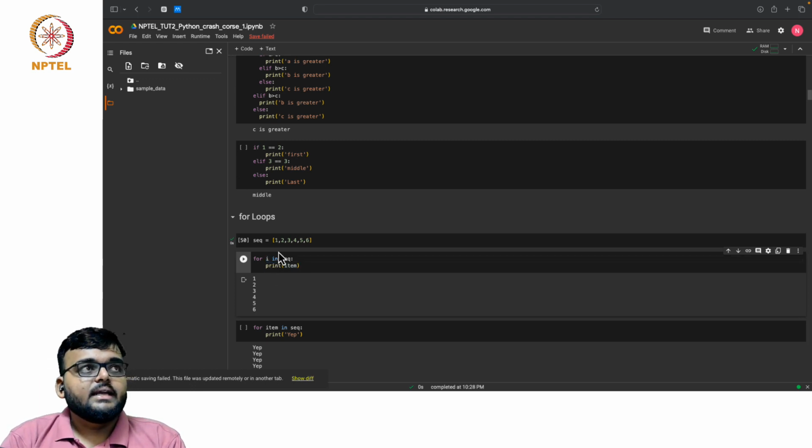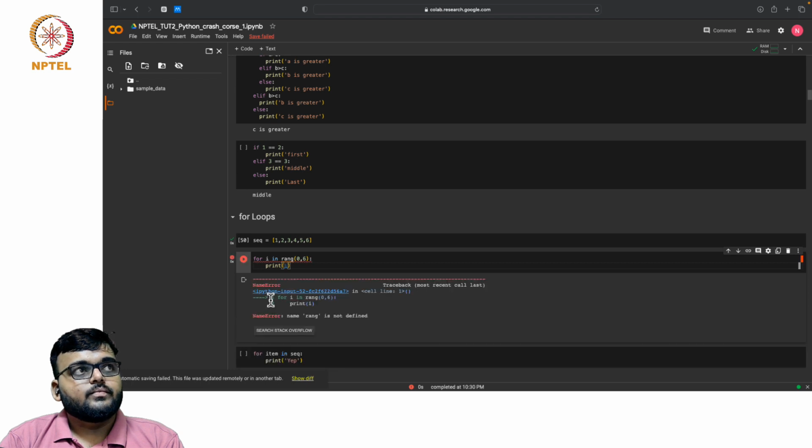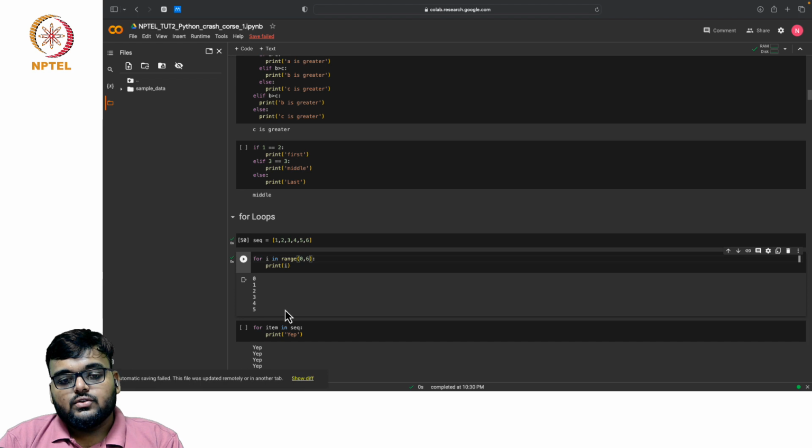Say I say in range of 0 to 6. So print, instead of item, I can print I. If you run it, you can see it will go up to, oh sorry, I misspelled range, so it will go to 5. So 0 to 6 means 6 times it will iterate from 0. So the last variable will be n minus 1.